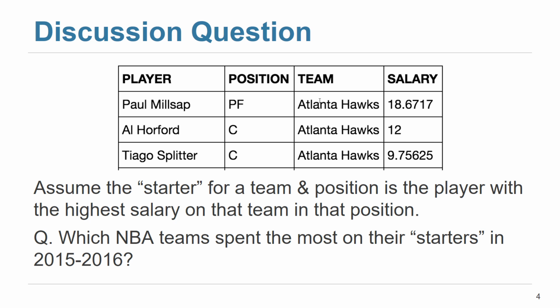Now after we get the team and position, the highest salary, then as you suggested, we want to get the sum. How can we get the sum? We sum the column of the team. We group by the team now. So we can drop the position. We don't need the position now. We can drop the position and group by team.